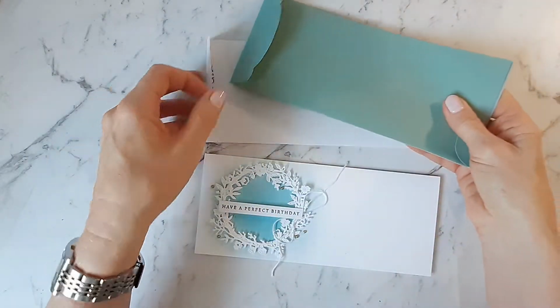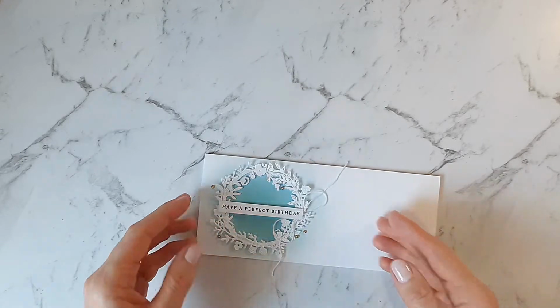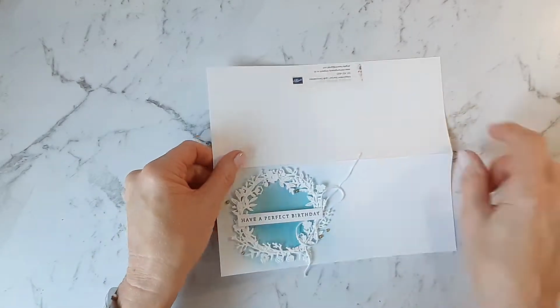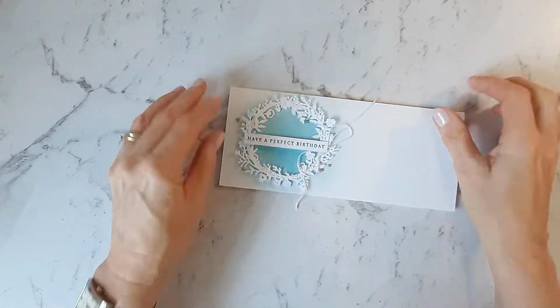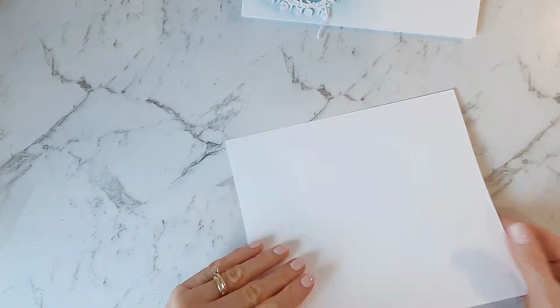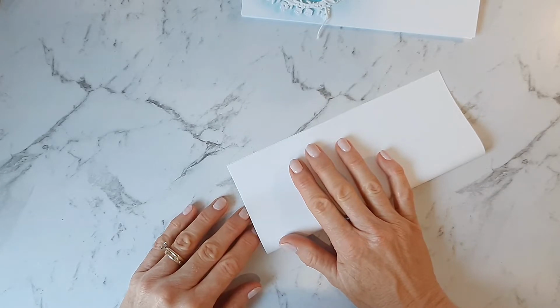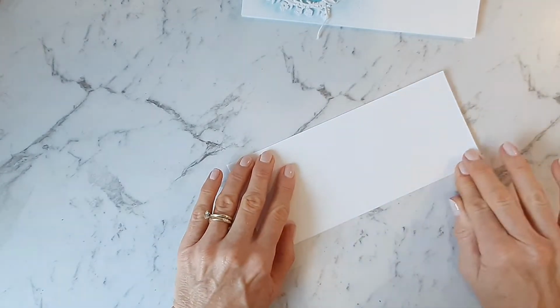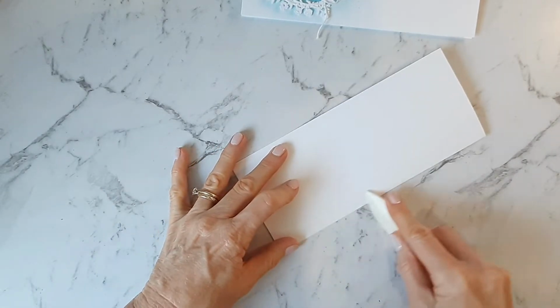The size to fit in here is 22 centimetres by 19. So then just fold it in half. I'll get started. I've got my piece of basic white cardstock and I'm just going to fold that in half and just burnish along the end there.